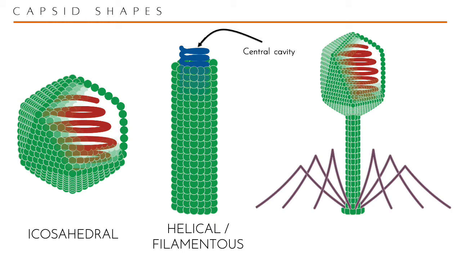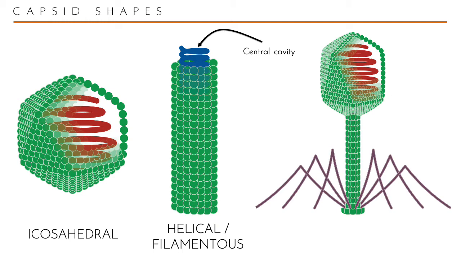Another shape of the capsid would be helical, or what they call filamentous. This one is arranged in rows to form this disc-like shape, which forms a central cavity where the genome is located. An example of a virus for this would be the tobacco mosaic virus, which we discussed in the previous lecture, which started the whole study of virology. Going back to icosahedral, there are a lot of viruses that have this shape. The polio virus, the adenovirus, the rhinovirus, for example.